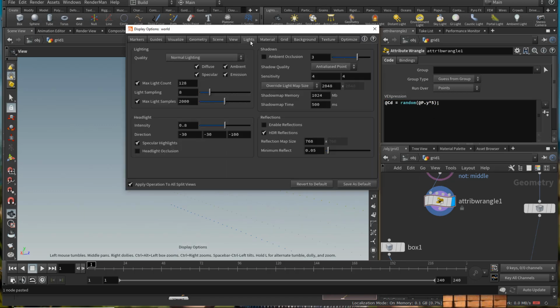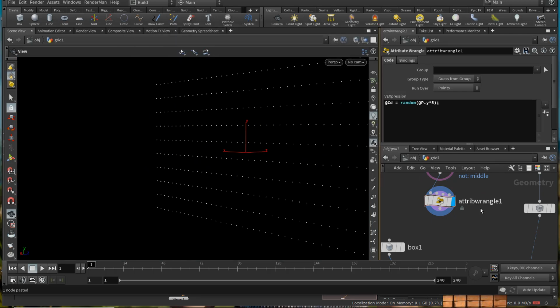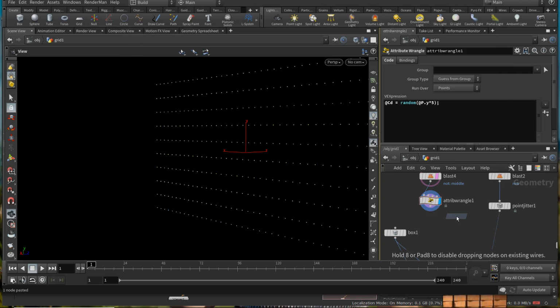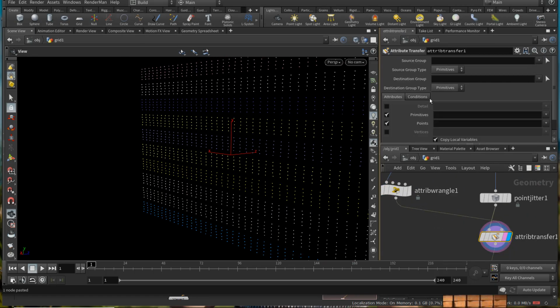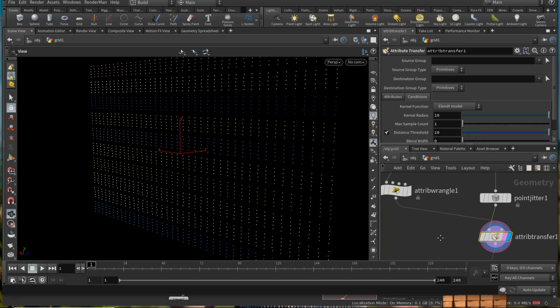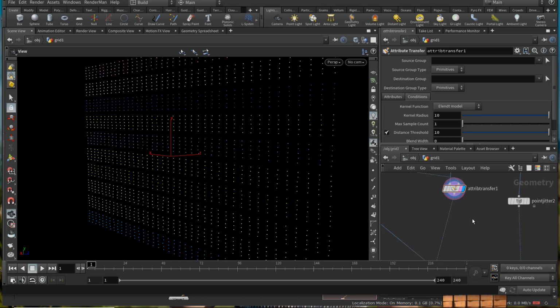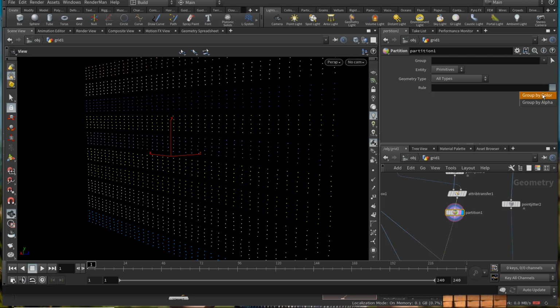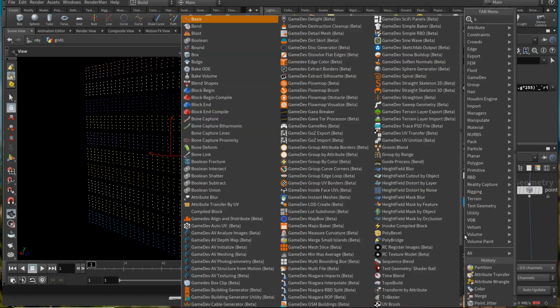Let's probably change the template to dark so that you can see better. Yeah. And now if I transfer this color onto the other points, we get a color per group of line. So that's great. Which means that we could create a partition based on those colors. So group by color, don't forget to change entity to points. Right, so yeah, we do get the new groups.